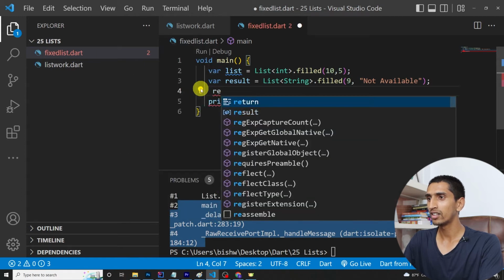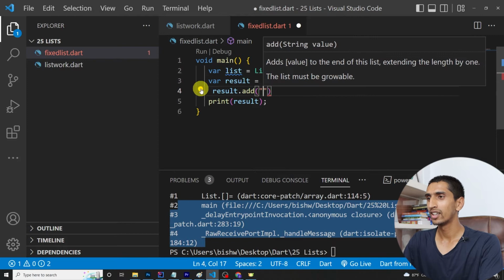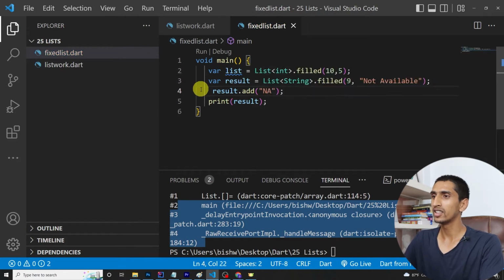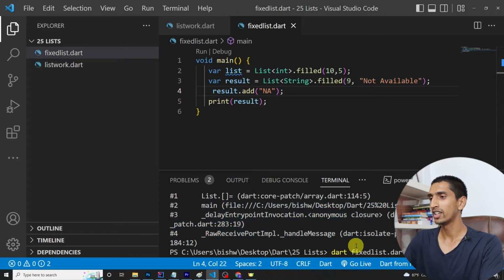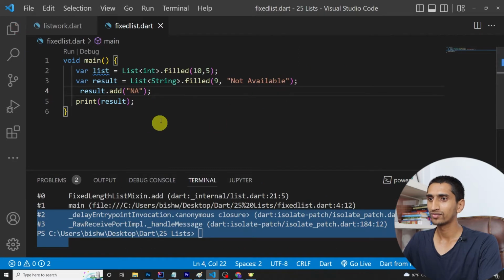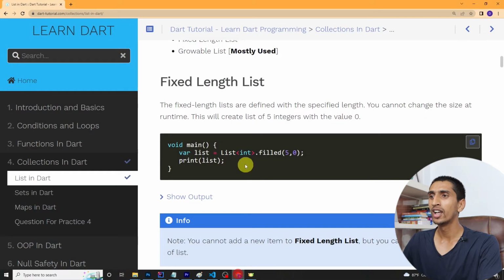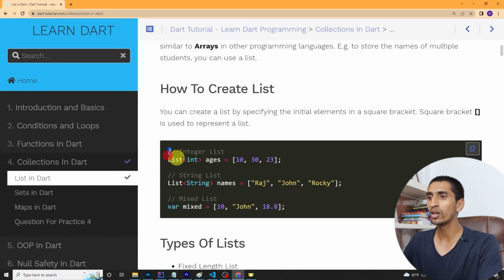If you add result dot add, I'll say NA, this is also not possible. If I run this program, you can see an error. This is only used to initialize the fixed list length. And this one is a growable list.